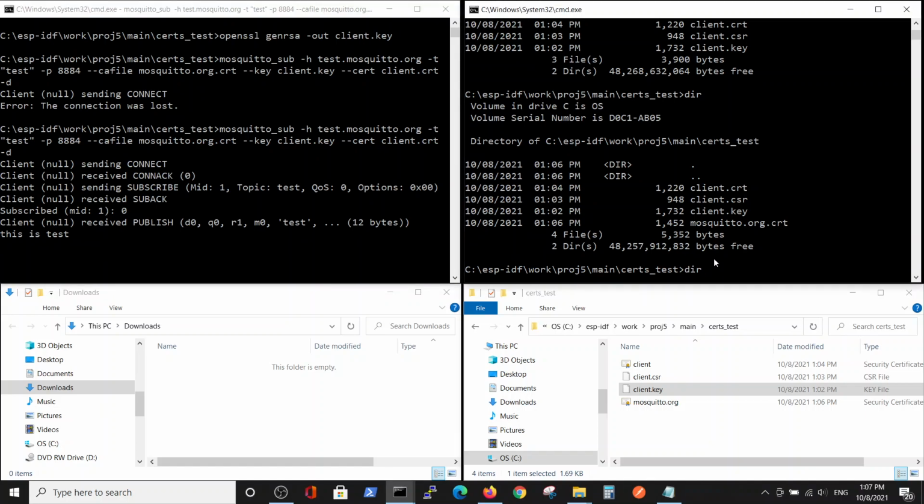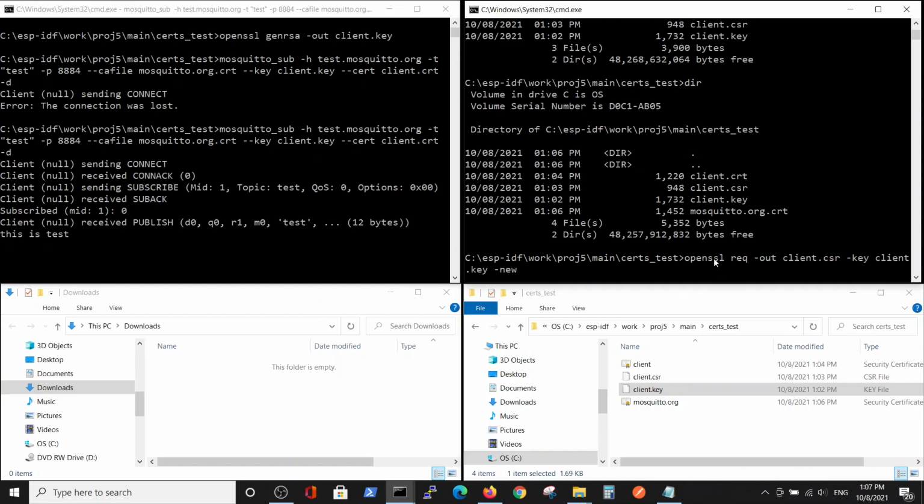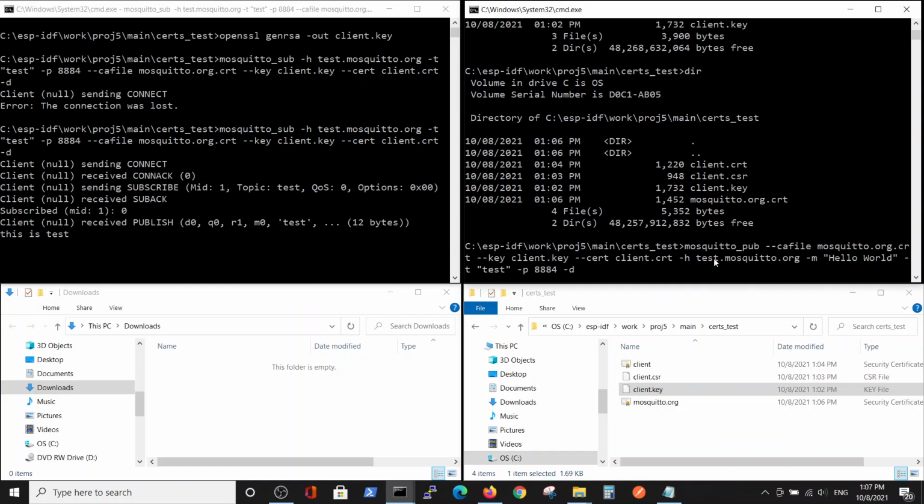Here we will publish a message. mosquitto_pub. We will use the server certificate that we have, our private key, our client certificate, the host test.mosquitto.org, and the message will be hello world.